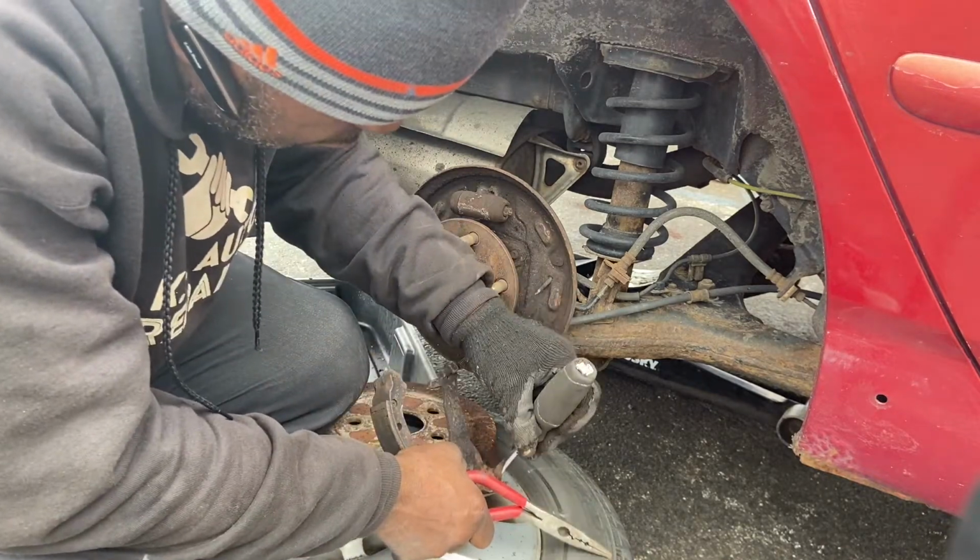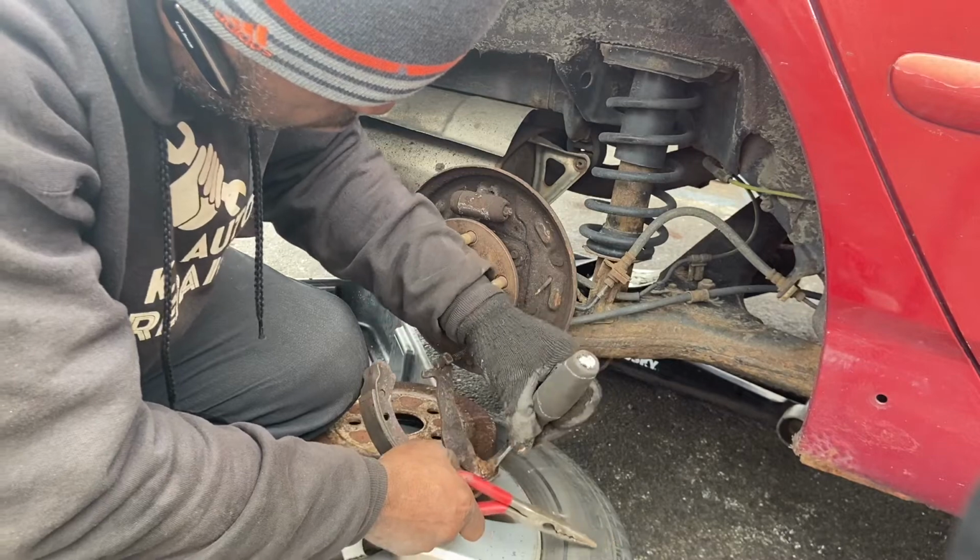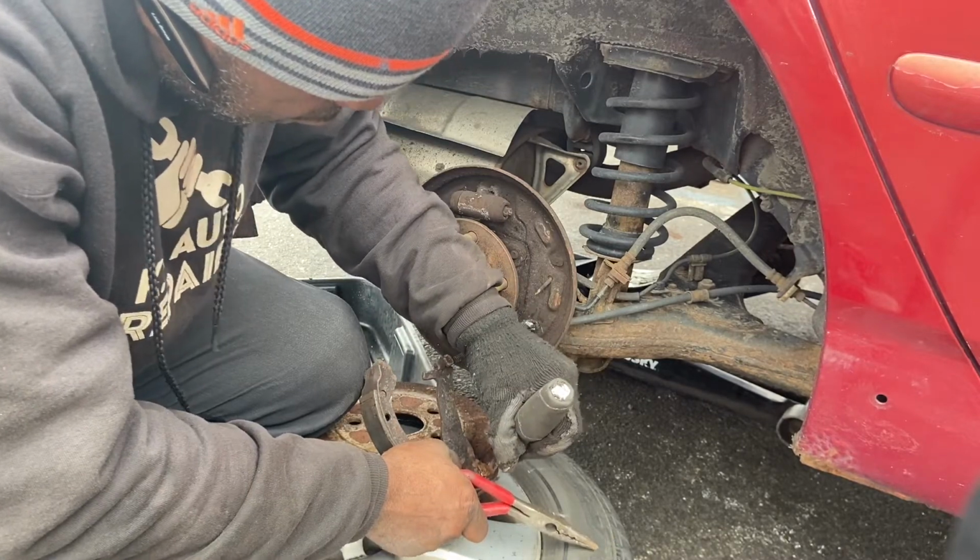Yeah, I gotta move now, see that? Move right there, so it should be good right here.